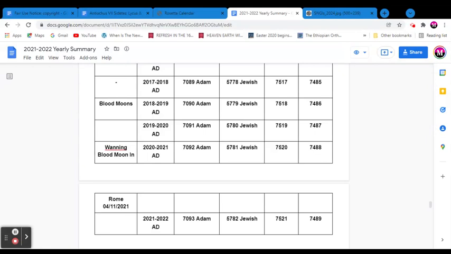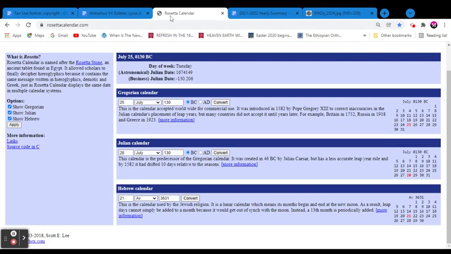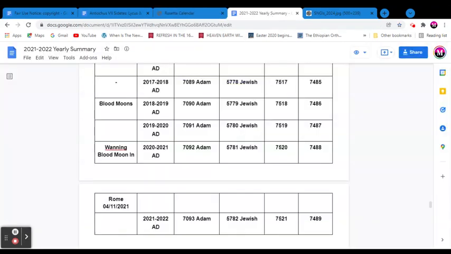All right. But when you go to the Rosetta calendar, the Hebrew year is based off of the Jewish, the YAHUAH. Makes sense, because if you know the Song of Moses and the prophecy about those that will take our identity, the world's following them right now. Okay? Makes sense.